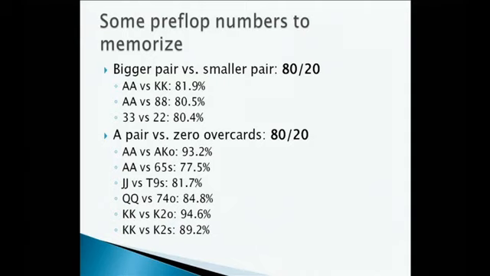Pocket jacks against 10-9 suited, 81.7%. So some rough numbers: 10-9 suited is pretty good, but pocket jacks crushes it because having two jacks blocks a lot of their straight outs. Pocket queens against 7-4 off is very good because 7-4 off is not suited, not connected. And the best you can do pre-flop is actually king-king versus king-2 off. I think that's the highest equity you can possibly get it in pre-flop, at 94.6%. And pocket kings against king-2 suited is 89 points. So look how much better king-2 suited does than king-2 off against king-king. The fact that it's easier to make a flush is so relevant. We'll talk more about this later.